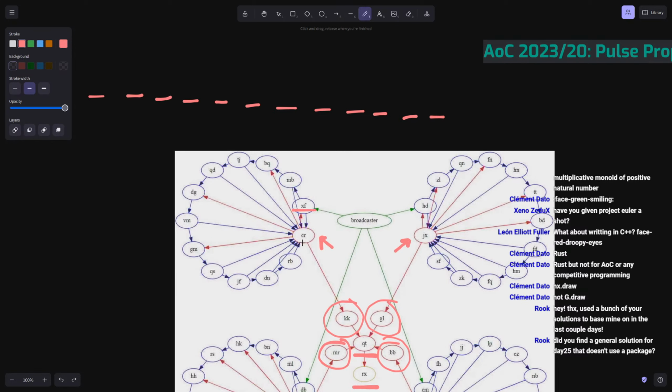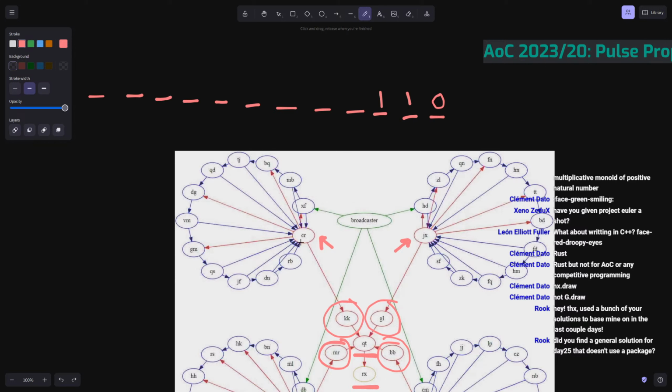When we send a low pulse, this turns on. Then when we send another low pulse, this turns off and turns the next one on. Then when we send a low pulse, this turns on. Then when we send another low pulse, it turns off, toggles this one as well. So when it turns off, it turns this one on. Perhaps this looks familiar because now we're just counting up in binary. So each time we send a low pulse, these values here, the ones in the ring, just keep counting up in binary.